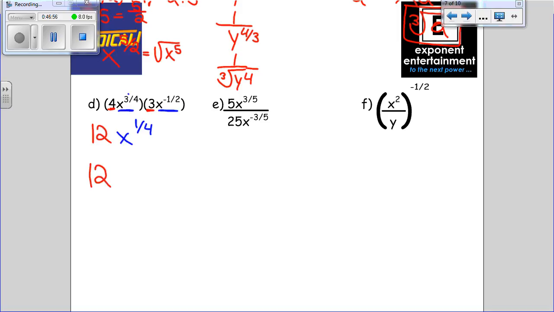All right, E. E is probably the hardest one of all. The reason it's the hardest is the coefficients throw people off on this one. 5 divided by 25. Numbers can go together. And most people, when they do that, they go, well, I know that 5 and 25 go together because 5 divides into 25 5 times. And you're close. Yeah, it's actually 0.2. And then you want to math frac that. So in your calculator, if you have coefficients like this, go 5 divided by 25, hit enter, go math, frac. And you'll find that 5 divided by 25 is actually 1 over 5.